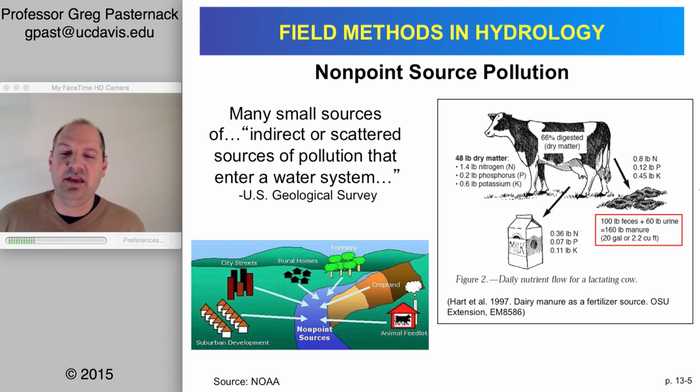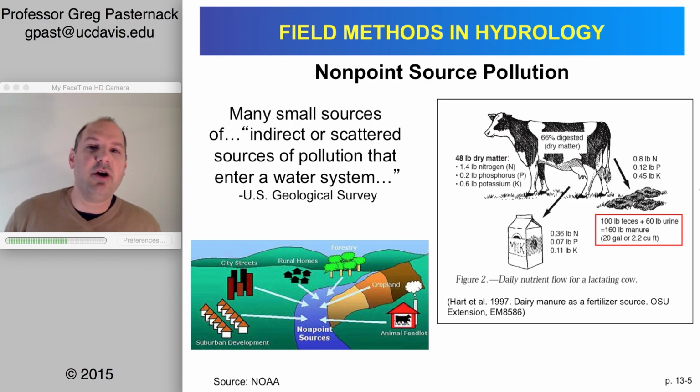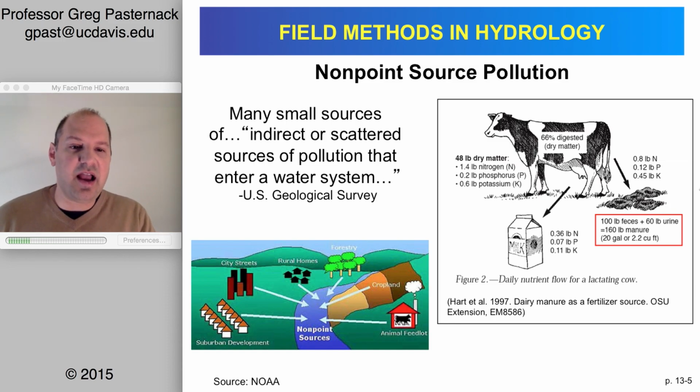This could be all of us in our homes having nutrients that we use for our lawns or potted plants. It could be animals across the landscape, could be car emissions, a whole variety of things that are happening, and then all that together accumulate and have an effect. And so from an agricultural setting, a common thing here in California is the cow.